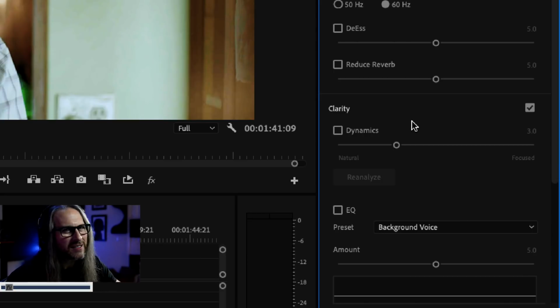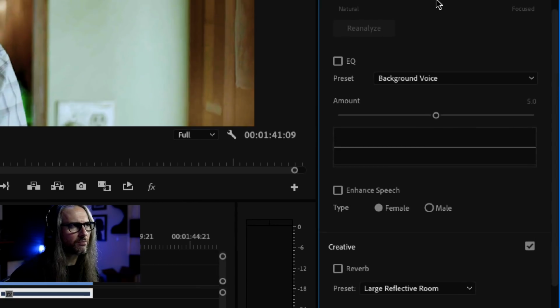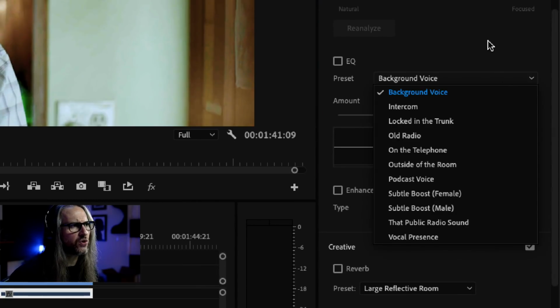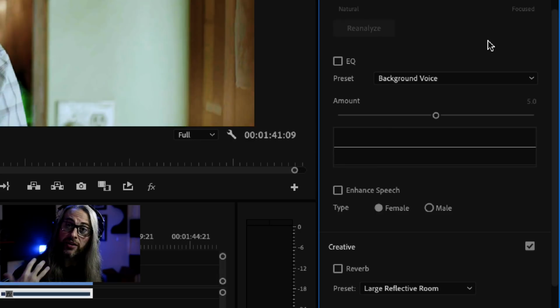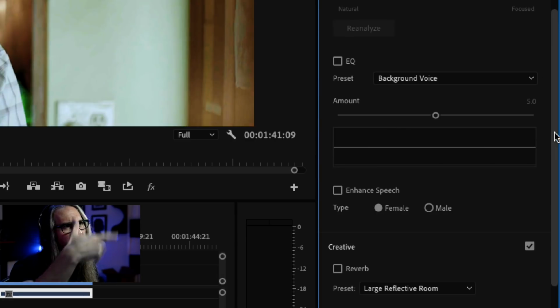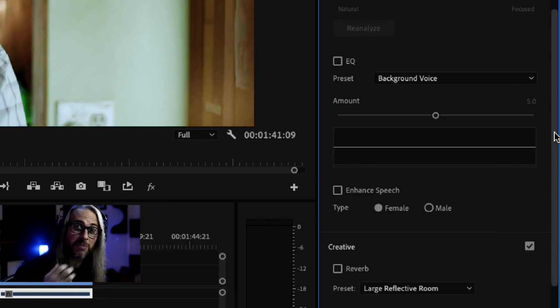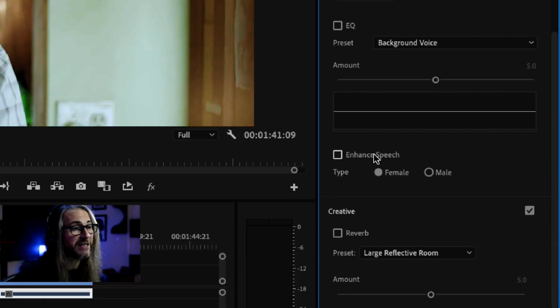You see here, you've got one slider, it kind of does it all. Then you've got some basic equalization. All right, again, and you have some presets which you can leverage here to just change kind of the color of the voice, and you can specify these based on just different presets and different styles. Maybe it's a little bassier, maybe a little brighter, maybe a little more mid-rangey to bring out clarity. We've even got an enhanced speech function, which we'll give a try on later. And then the last one here is creative reverb.